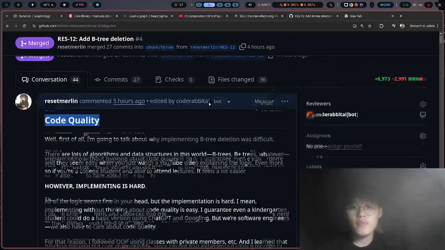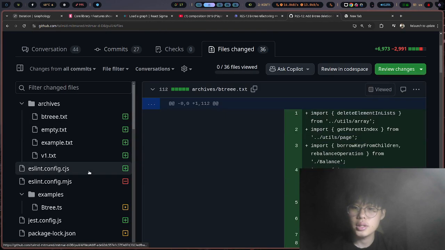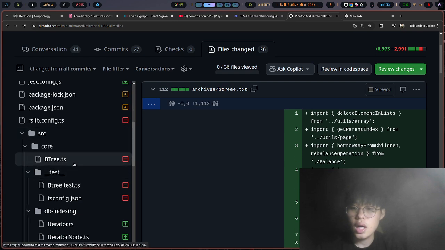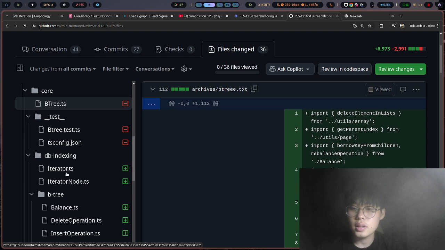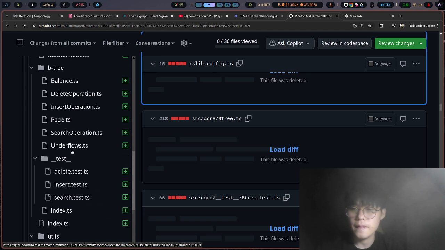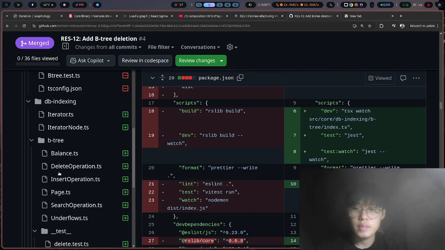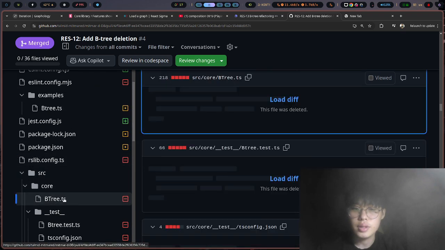So if you look at my code here, this is very slow. In B-tree, why is this really slow? Let's see. I think B-tree is gonna be here.